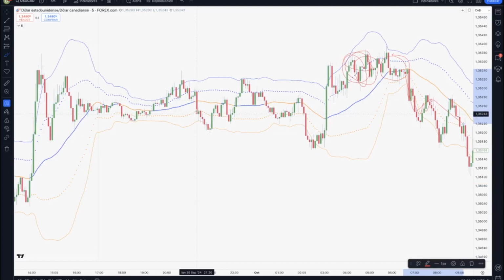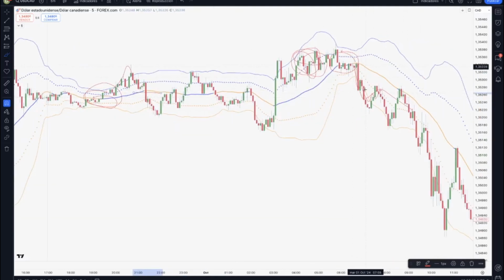We also have others. For example, right here we have a narrowing. We have a break up, but then almost immediately it went down again from the middle. This is very important. We went down again from the middle line. So this shows that it's not what we want to watch. It's not where we want to participate. It's different from this other example, where we remained through the entire movement. You can see we remained just below the middle line. That's very important to keep selling.